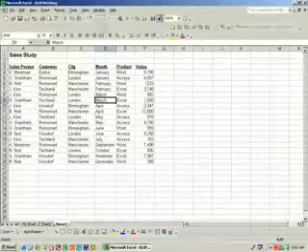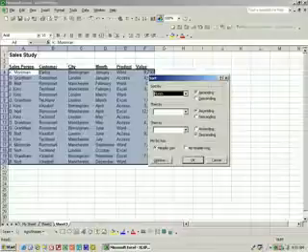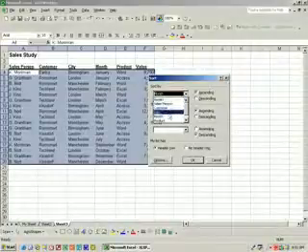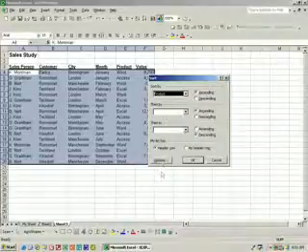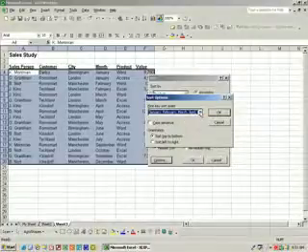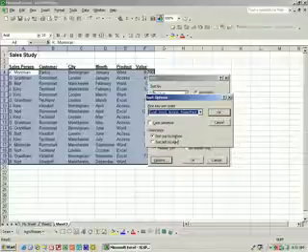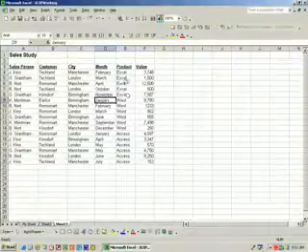And now let's go to the Data menu and once again select Sort, and this time we want Product as Sort By, and click the Options button, and let's select the list we just entered from the first key sort order drop list, and OK and OK, and there they are.